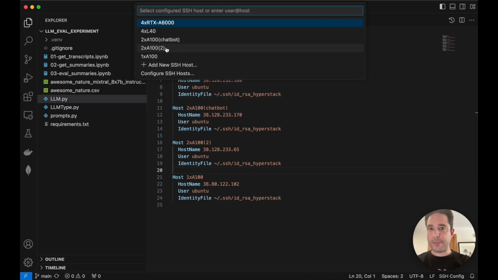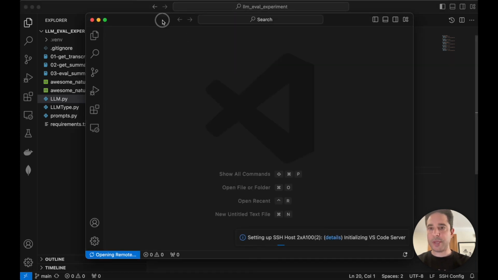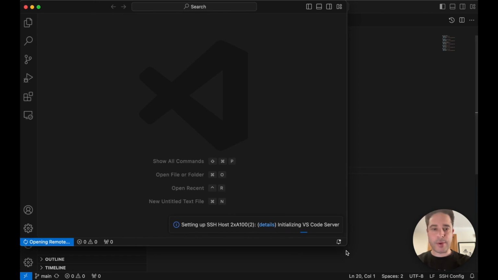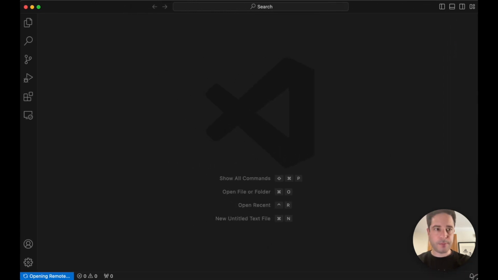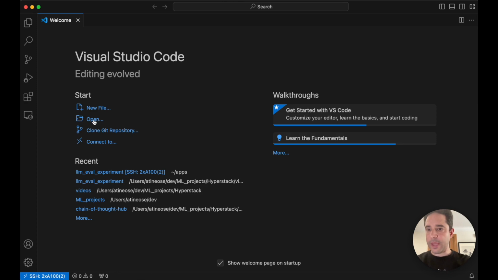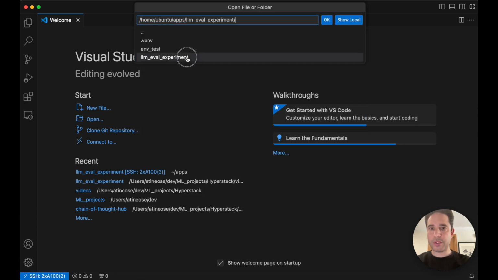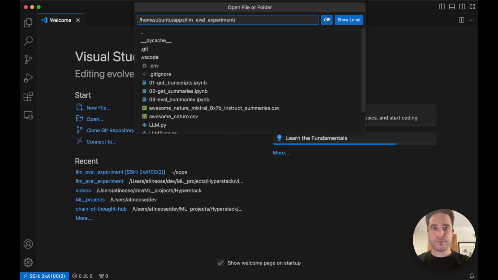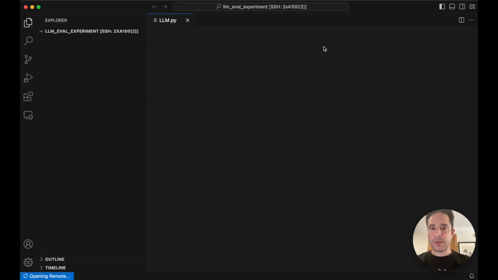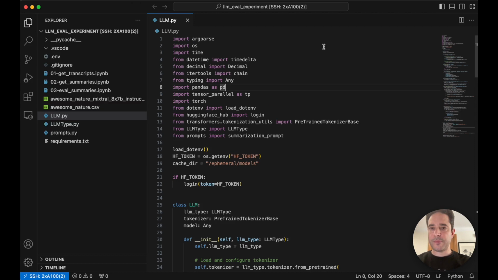So with that in mind, I can just choose my VM and connect to it directly from within VS Code. I can open the folder, which I just showed you on the command line. And here I am in my code from within the virtual machine.